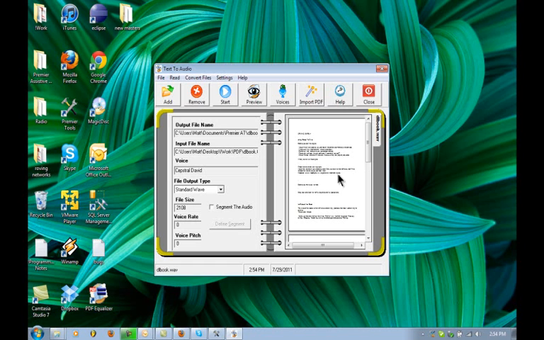So the beautiful thing about this is we can now convert it just like a normal document. It's converted it to plain text already for us, so there's nothing really that stops us from just making this into an audiobook. So all we do, we can segment like before, we have all the same options available to us. I'm simply just going to click start on this.